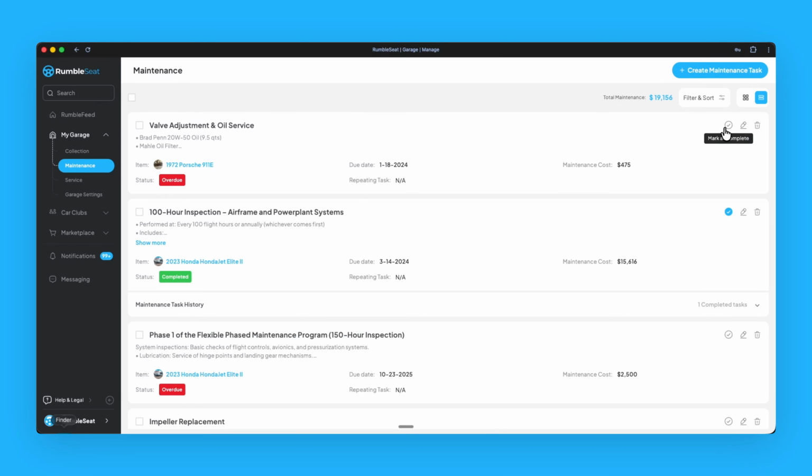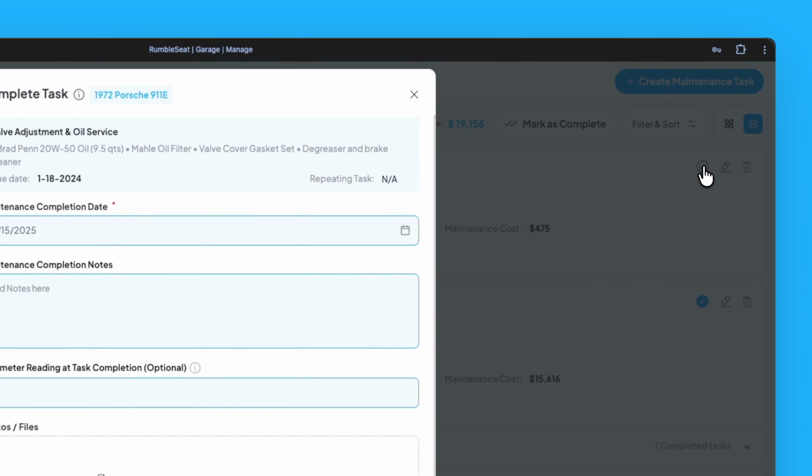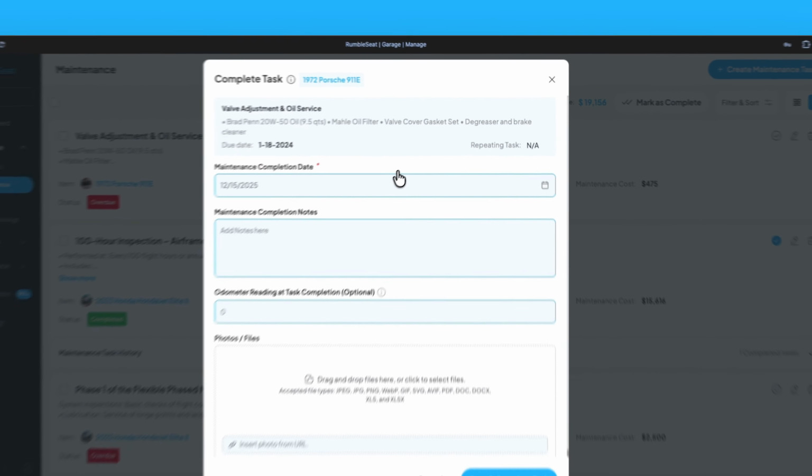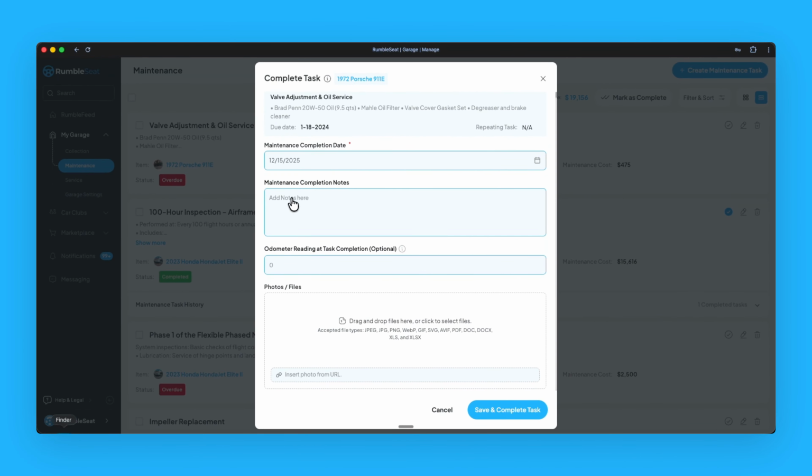And of course, there's a little icon with a check mark. If you click that, that will mark that task as complete. When you make that selection, it's going to pull up the complete maintenance task window, so you can add final notes. You might want to record the odometer at task completion. A lot of these things are optional. As a quick reminder, only something with a red asterisk and a red outline around a box will inform you that it happens to be a required field.